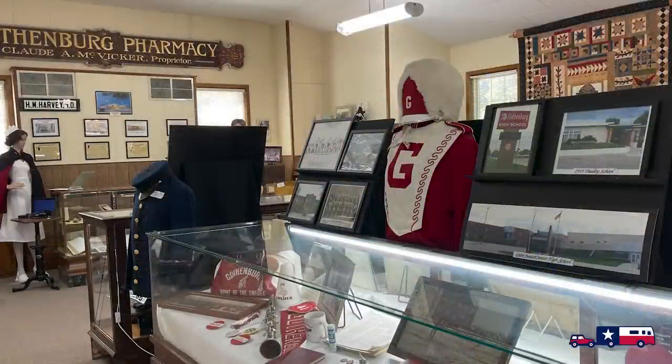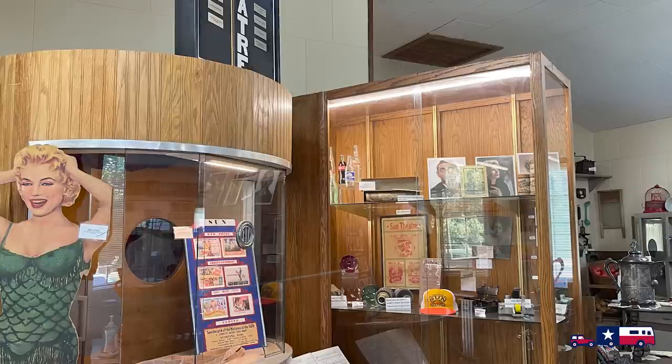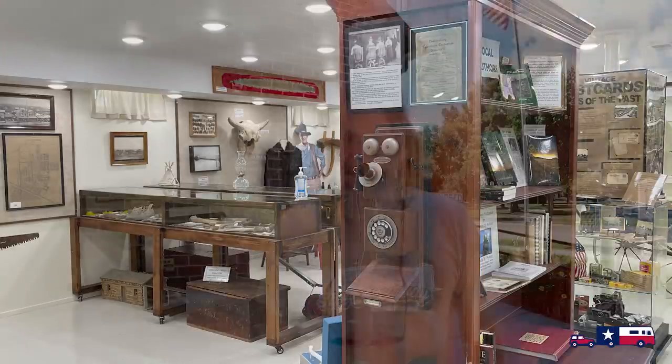Okay, now right across the street from the Pony Express Museum is the Gothenburg Historical Museum. It's a free museum as well, it just goes on donations. And it's really neat. It's a little two-story building here, and it's got a lot of the history of Gothenburg. And of course, it includes some of the Pony Express stuff too, because that's a big part of Gothenburg. But really a neat deal. We got a great tour. Yeah, well worth a stop. I mean, these small community museums, when they're open, go in, see it. You're gonna find some interesting things.